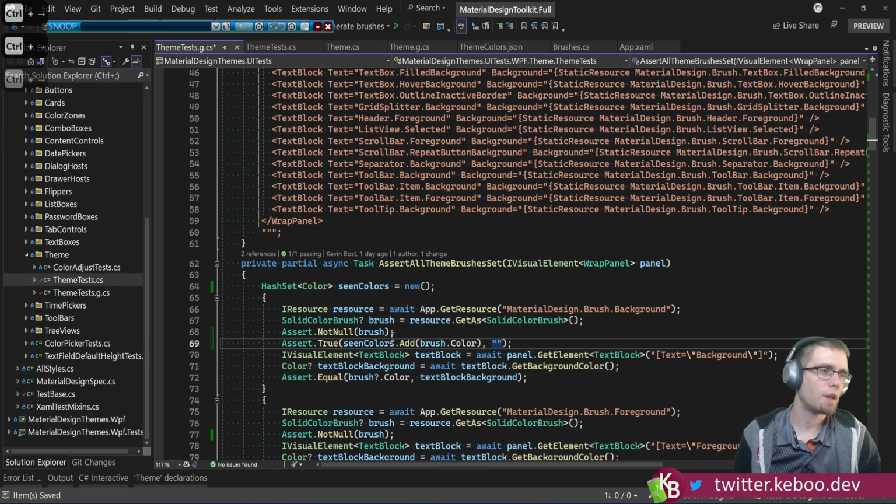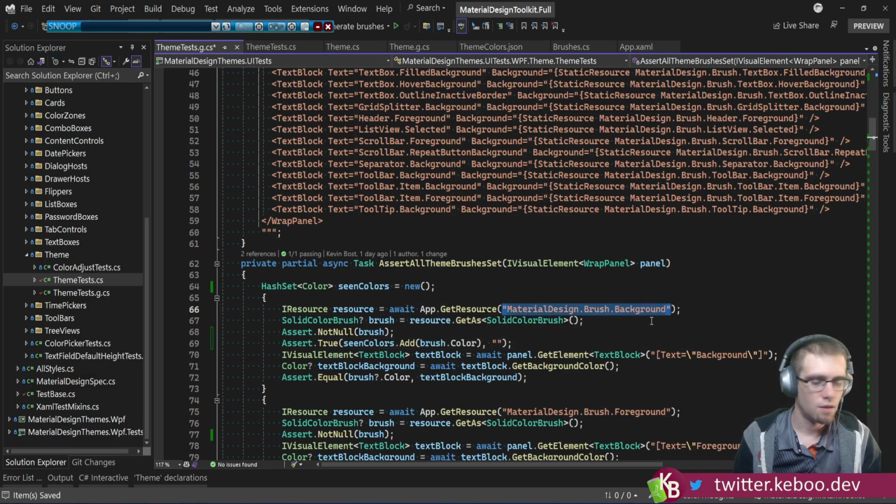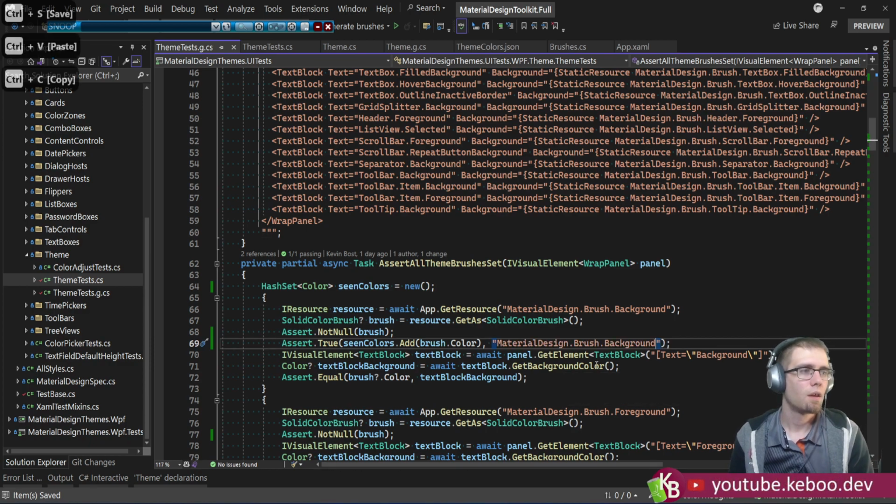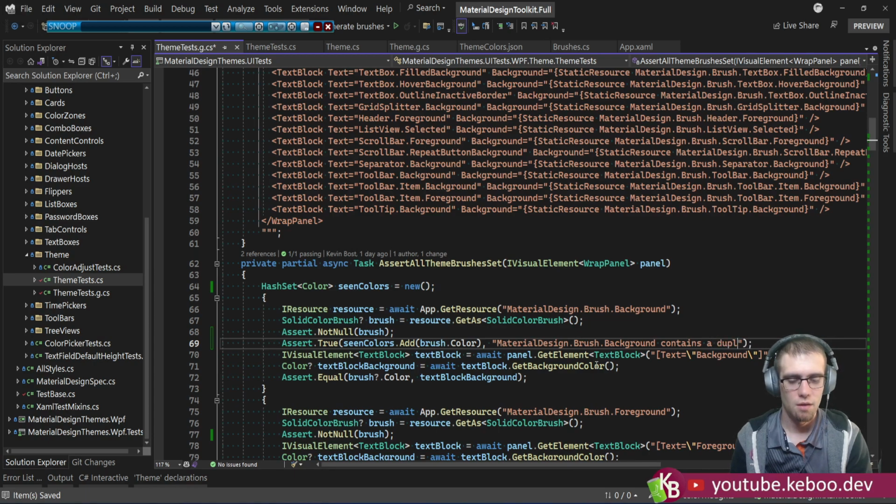I think we then want to add a message along the lines of: contains a duplicate theme color.